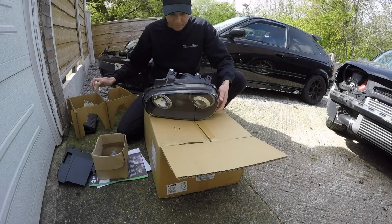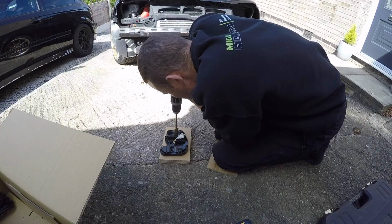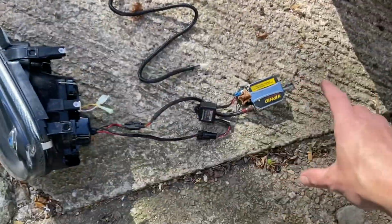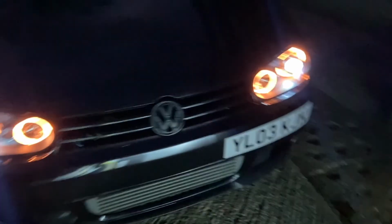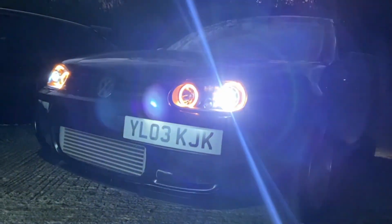That looks cool. Check that out. Wow. We've got our HIDs in there. The whole ballast is connected up, as you can see, nice and neat there. It is an end of an era. That looks absolutely sweet.